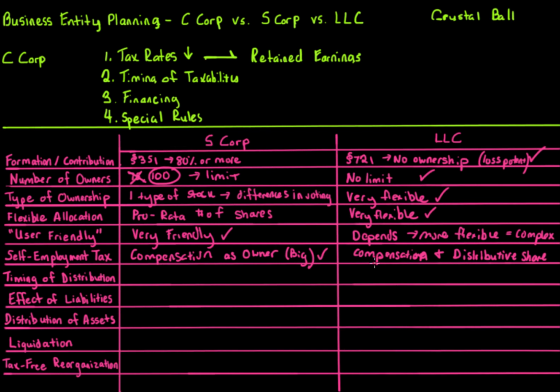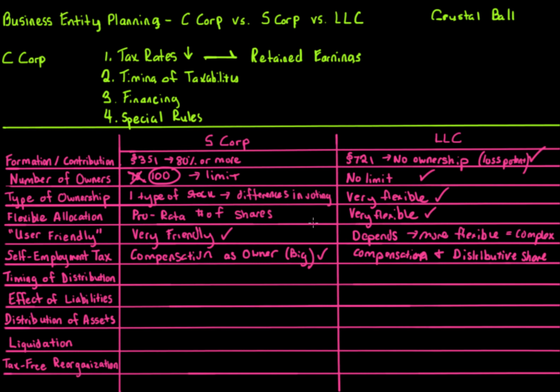Okay, so now I want to go to some of the things that you probably might not have heard about or thought about. The ones above, you probably have heard about, but you still got to consider these. It really comes down to the client's needs, so you got to talk to the client about their plans. They might plan on growing the company and selling it after 30 years, or only after 2 or 3 years. By the way, if you're going to sell the company after 2 or 3 years, you definitely don't want to be a C corporation, regardless of the tax rates and the timing of taxability and all that stuff.